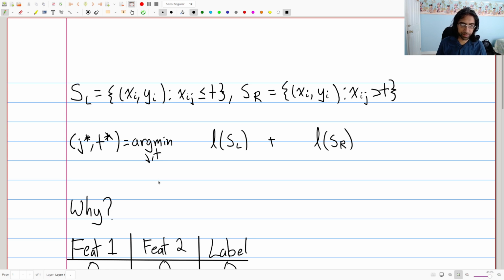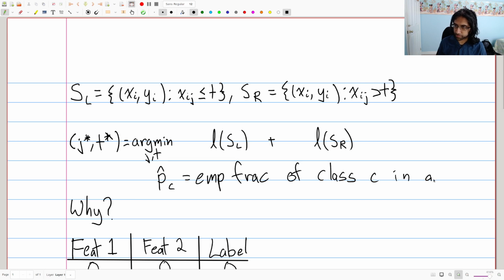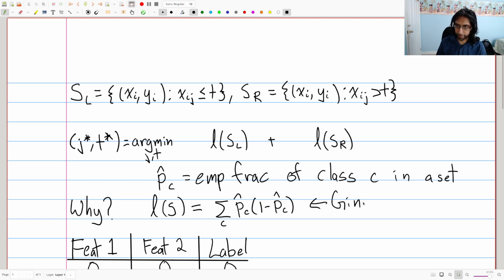If you define P hat of C to be the empirical fraction of class C in a set, then for example, L of S can be equal to, say, the summation over all classes of P hat of C times 1 minus P hat of C, and this is the Gini loss.